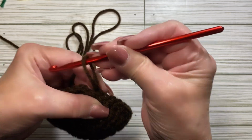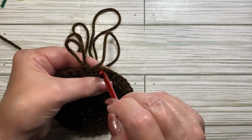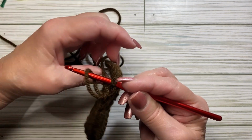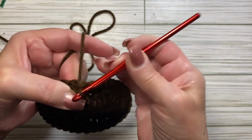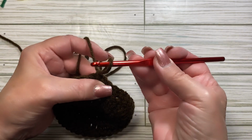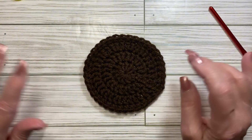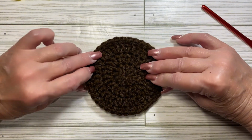And now I'm going to pull this loop up and turn my flower center over, insert my hook in from the back and pull that loop to slip stitch to join. I'm going to pull that slip stitch to the back. And then from there, I'm going to chain one and pull up a loop. Clip my yarn. And the flower center is complete. And my ends are woven in.